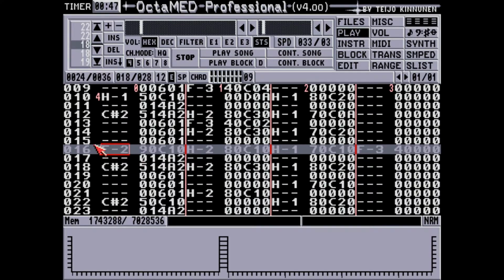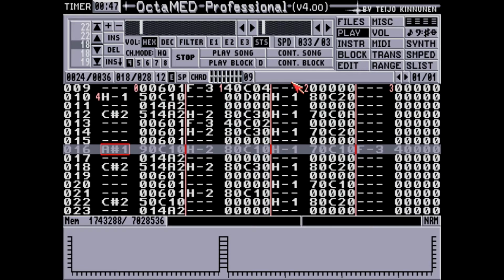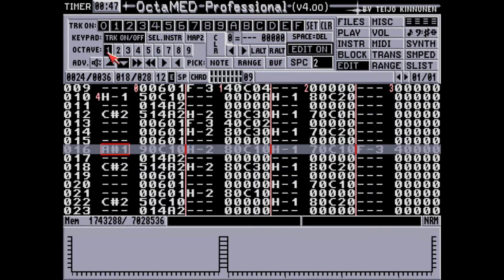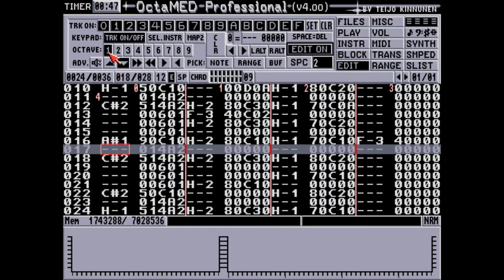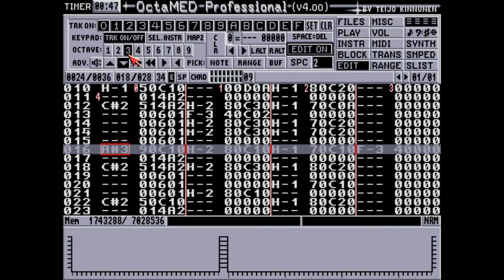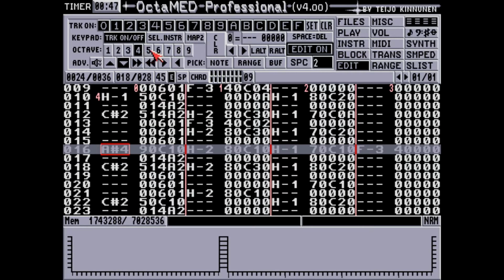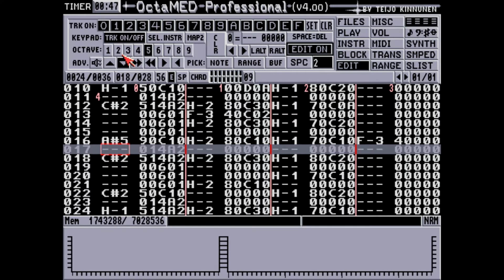And it says F2 there. Let's change that to an A. And let's see now, in the edit we change the octave, so it's playing A1 at the moment. Change that to 2, it'll play A2. That's 3, 4. Some of these don't go any higher. 5.